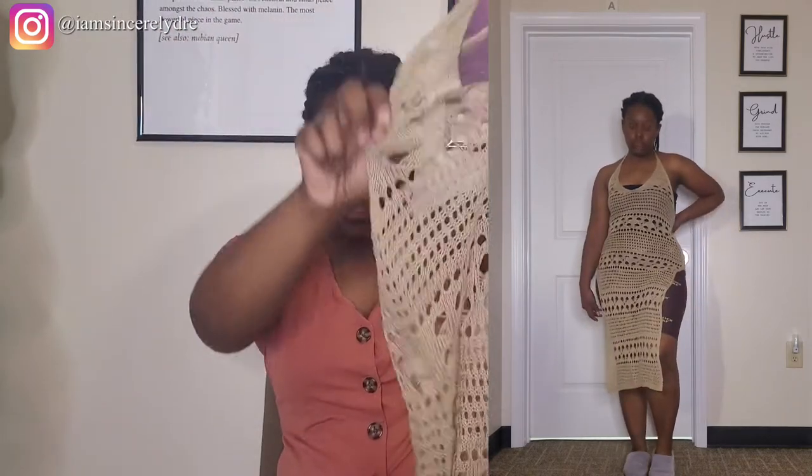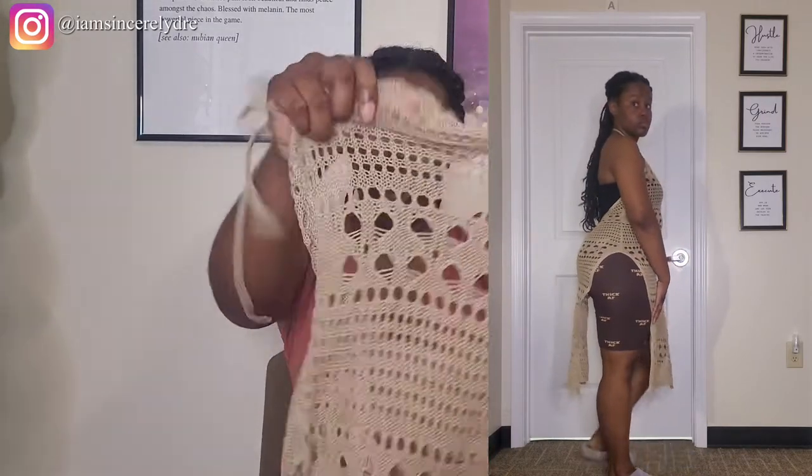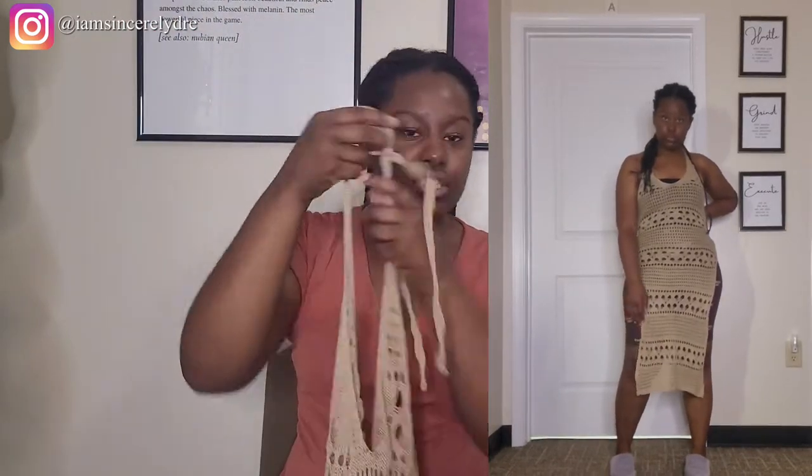The next thing I got was also a cover-up because I couldn't decide between the two. This one is more of a khaki cover-up, also a halter top style with the back out and two slits on the side. But these slits come up further, so it feels more like a long shirt than a dress — more of your thigh and sides will be showing. It's also shorter in front and back, so it works for shorter people. It only ties around your neck, so you won't need help tying it. I like both of these cover-ups and I'm not sure which one I'll be rocking this summer.